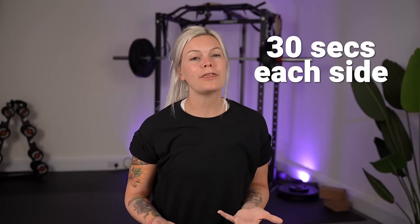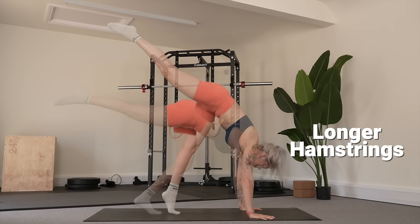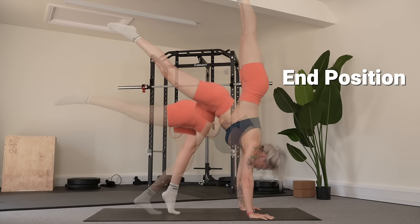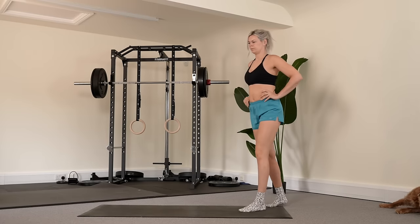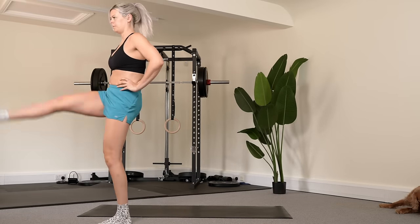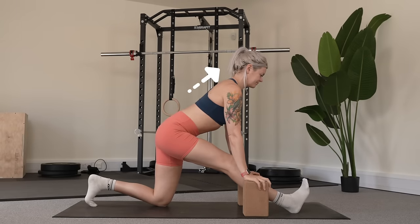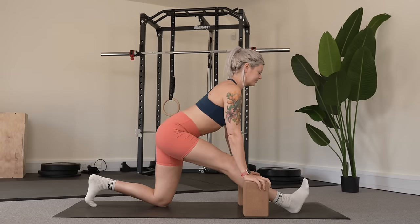Do these movements for around 30 seconds on each arm, and then the hamstrings. If you don't have much hamstring flexibility you start at a big disadvantage in learning to handstand, as you can't get your hips very high in your starting position, which means they've got further to travel to get to that sweet spot where you would find balance. So take yourself through a few walking kicks to start, keeping the leg as straight as possible, and then take this simple half split stretch. Keep the spine as long as you can — don't worry about how close your head is to your leg, just concentrate on feeling the stretch in the hamstring. Hold for about 30 seconds on each leg.